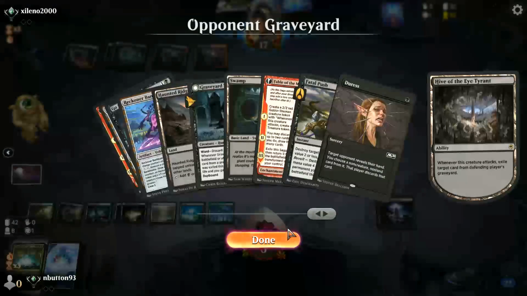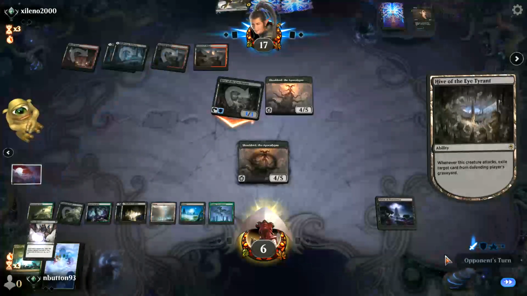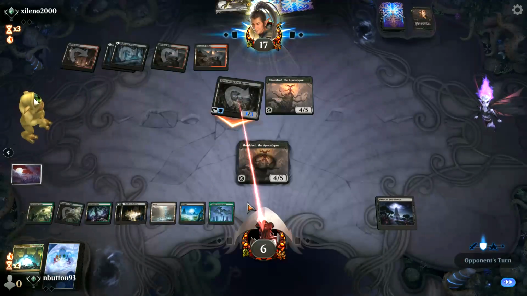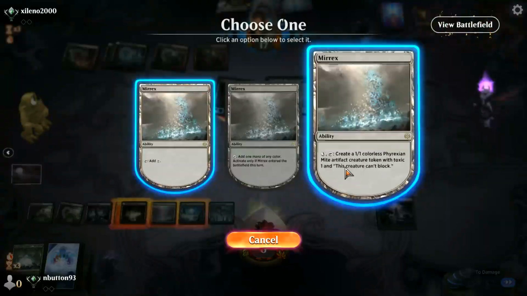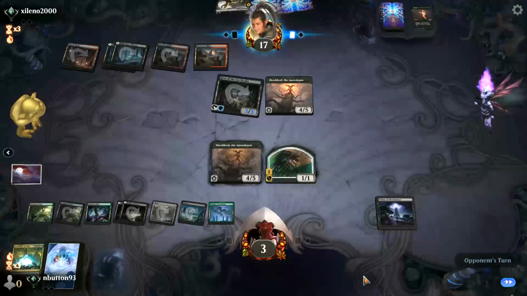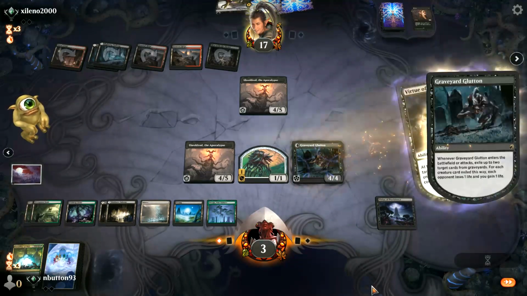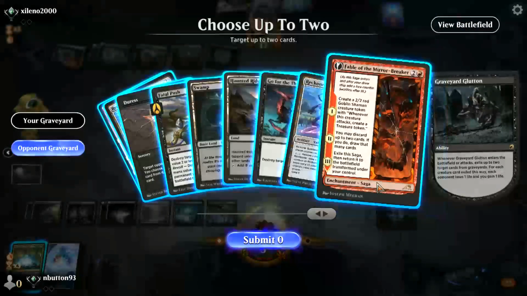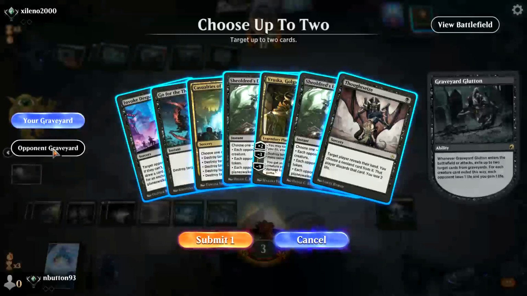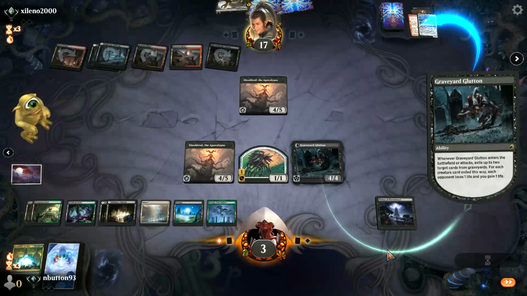So they can take their own Trespasser. Don't know why they wouldn't do that. Oh no, of course they can't. It's only our graveyard. Blech. Confusing it with Trespasser. Well, let's just take the Fable and Bank Buster. Doesn't really matter.